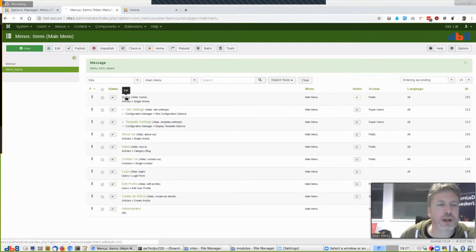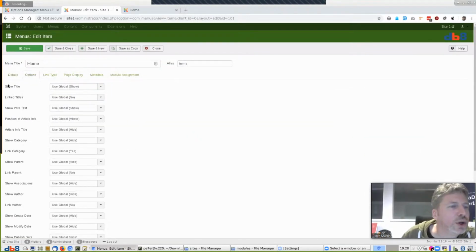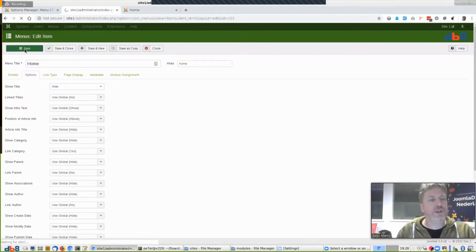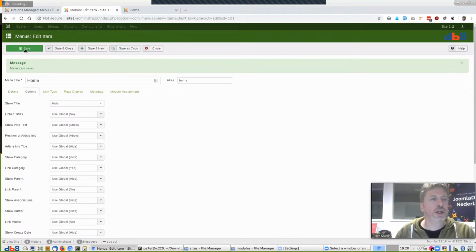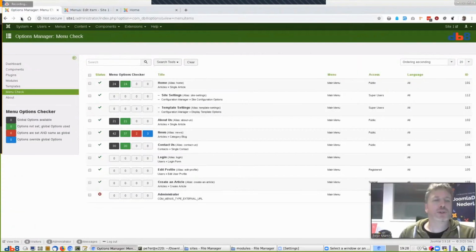For instance, if I would say I don't want to show the title, because it says use global, show. So the global options are show. And if I say hide, then it's different from the global options. Okay. So now I did it on purpose. Now it should be blue here because I did it on purpose. Okay.